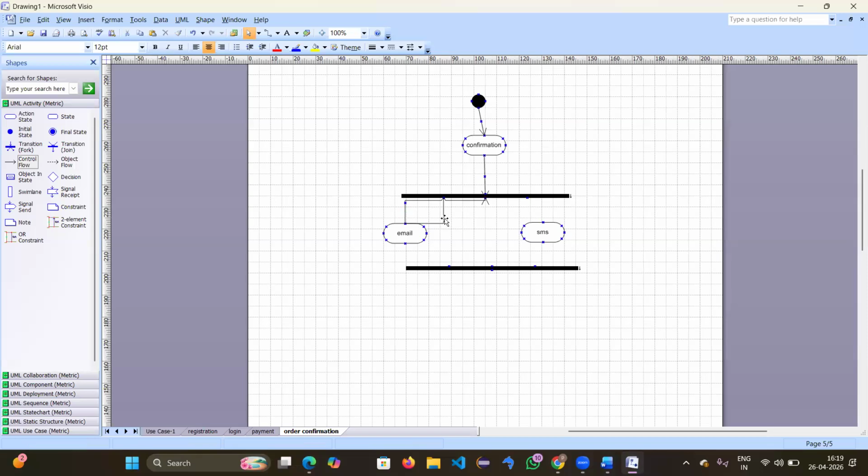Place it correctly. Under fork, the paths are split. Under join, those are joined.